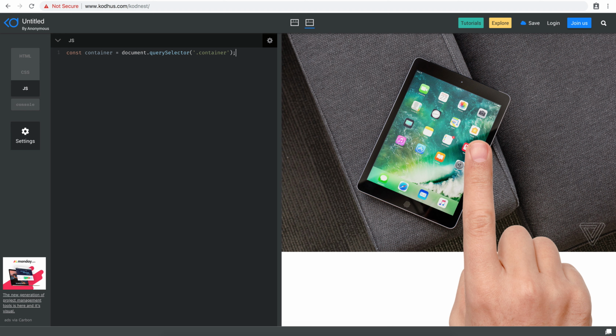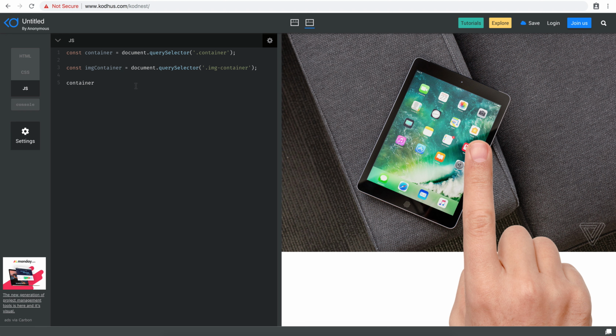But I also need to have a reference to the img container, right? So now what I can do is I want to react to the mouse event, so mouse movement. The way to do that, I can say container. Let me correct this. It is img container.